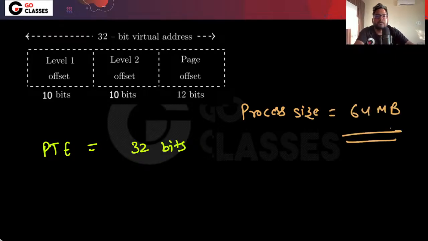Is this question clear to everyone, what they're asking? Let me know. Basically they're asking what should be the page table space that the page tables should be taking. So how much space should page tables be taking? How many of you were able to solve this question, by the way? This was not a hard question, to be honest. This was an easy question only.